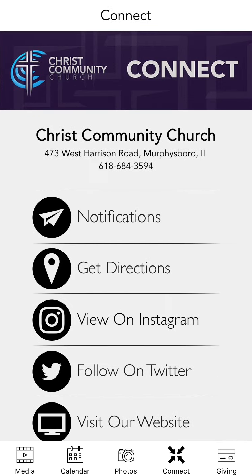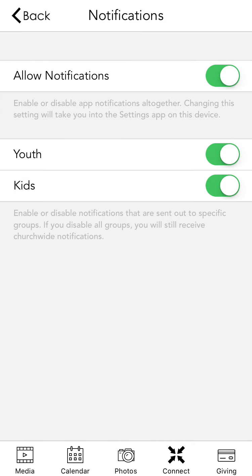I'm going to press that, and you can see at the top of the list there, you have the notifications. So if I select that, it gives me the ability to control the notifications that I'm getting on this device. So the first time you run the app, a pop-up will come up on iOS asking you, hey, do you want to get push notifications on this device? On Android, you'll automatically be getting push notifications on the device.